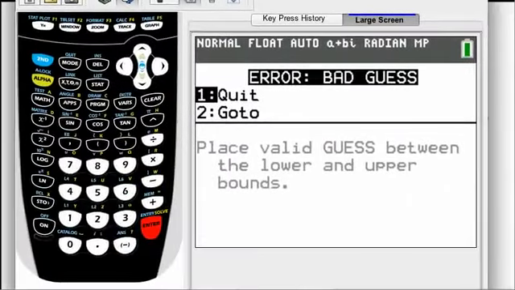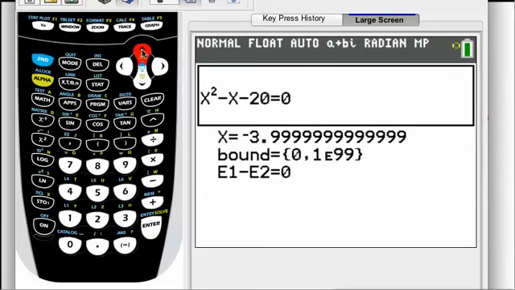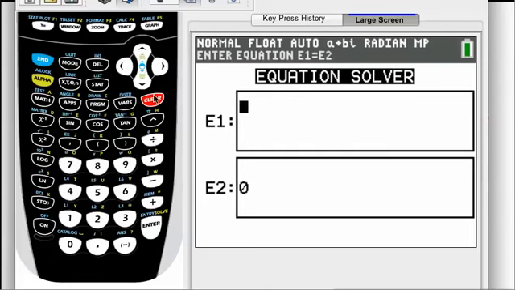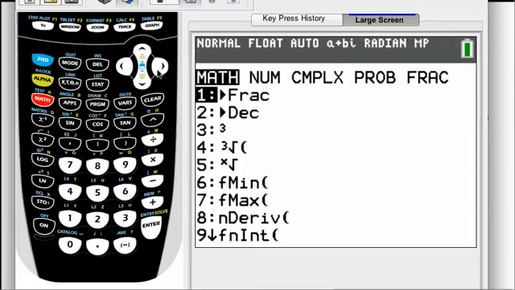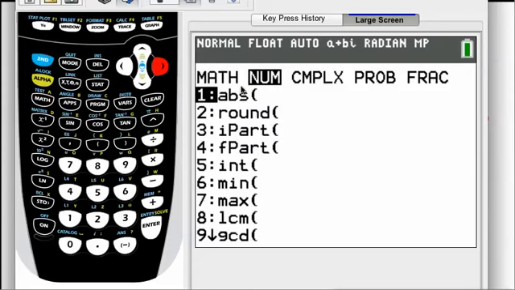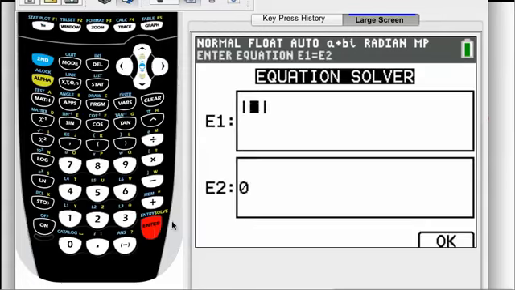Okay, so here we brought it back. We're going to go to second option, go to, and we're going to edit our equation here. We're going to put in that absolute value equation. Press the math key, go to num by pressing the right arrow key, and then it's number 1 here. ABS means absolute value. So there, we've got some nice little straight lines on either side. Absolute value x and negative 3. Notice I pressed the little negative button here at the very bottom of the keypad. That's the negative symbol. Over here is the subtraction symbol. They look the same, but they are different. If you use the subtraction symbol here, it'll give you an error.